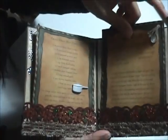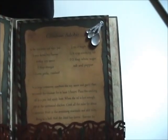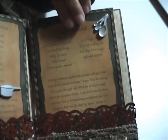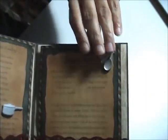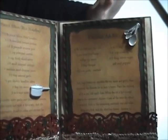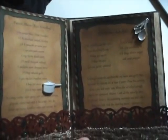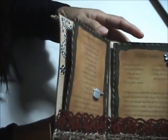And my second recipe is a chicken adobo. It's like braised pork, a chicken. You can use pork or beef or whatever. But here's the picture, for you to have any idea. It's my favorite. And what's funny, guys, my daughter's birthday party is this coming Friday, the 14th, and I'm making all of these recipes. It was a request. So I'll make 4 recipes.